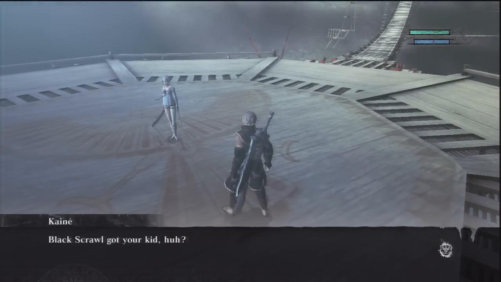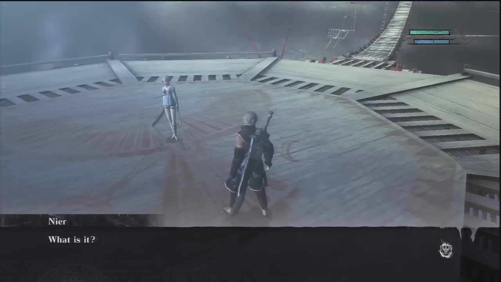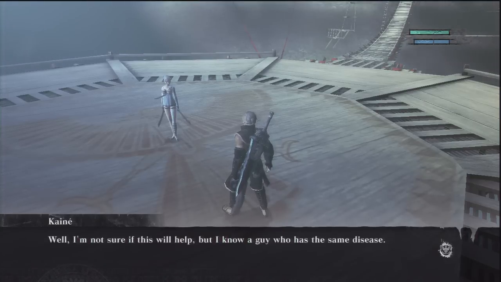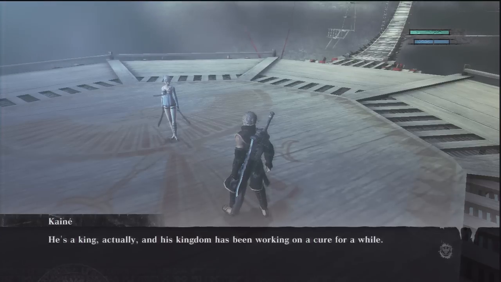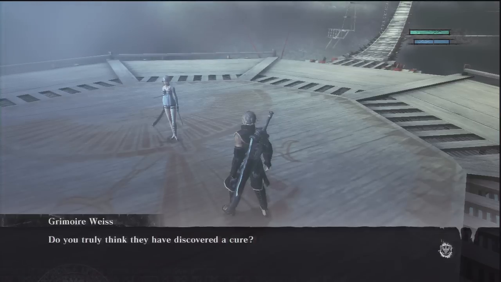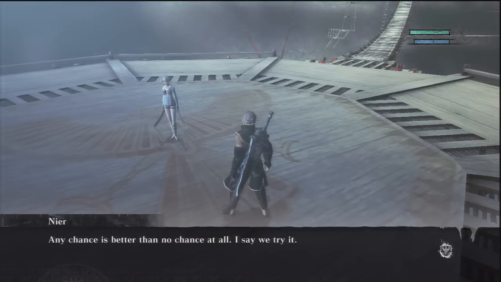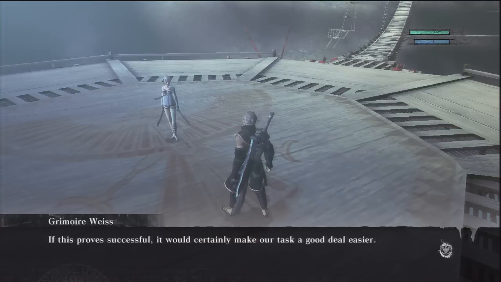Black Scar got your kid, huh? Yeah, and we need the sealed verses to cure her. Gotcha. What is it? Well, I'm not sure if this will help, but I know a guy who has the same disease. He's a king, actually, and his kingdom has been working on a cure for a while. I guess it's possible they have something. Do you truly think they have discovered a cure? I said it's possible. I didn't say it happened. The place is called Facade. It's deep within the desert. Any chance is better than no chance at all. I say we try it. If this proves successful, it would certainly make our task a good deal easier.